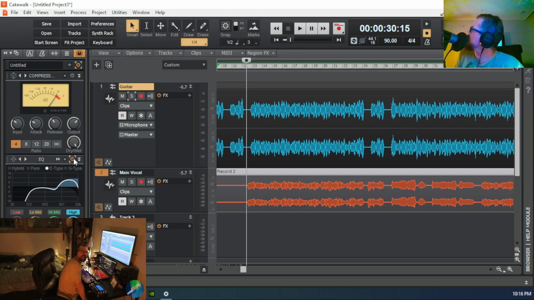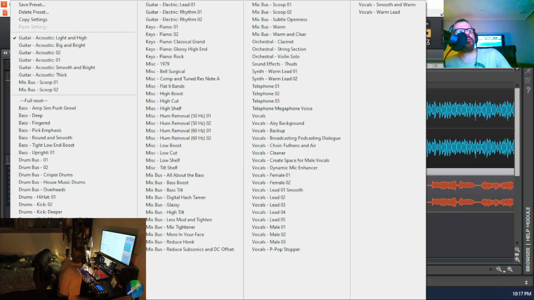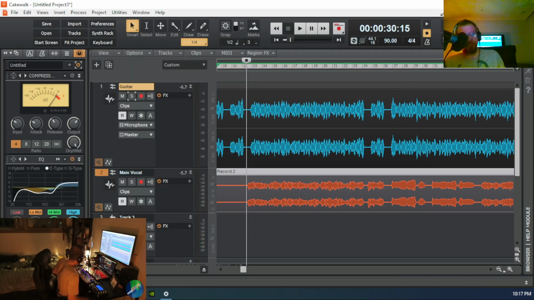You see, you hear how that guitar has its own place now? Like it moved into a different dimension, right? Okay, so I'm just gonna leave it there now for the guitar. That's where I'm going with the guitar. Oh, what the heck? I'll try it with the other EQ setting I liked. Why not? So preset and the first one, acoustic 1. Okay, let's listen to it with acoustic 1.